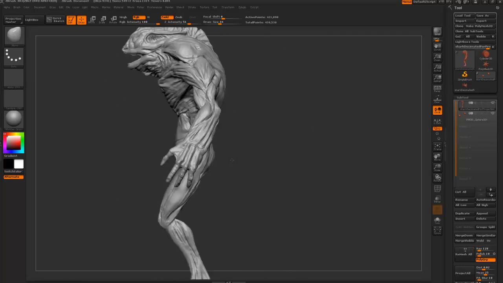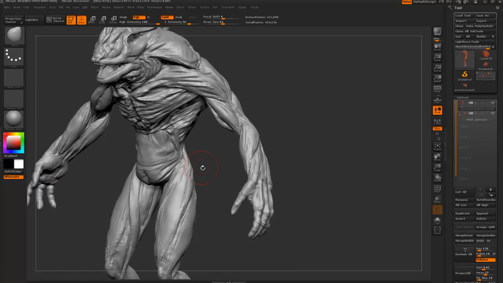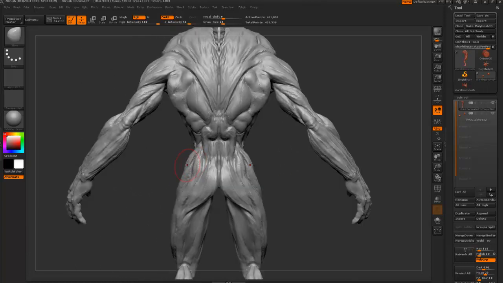I'm also thinking of bringing out this hip area without making it look too weird. Just beef him out a little bit.